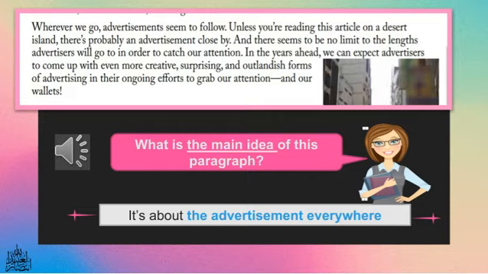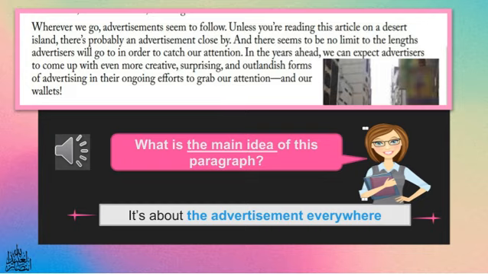So this slide is about advertisement everywhere. What I want to highlight is how pervasive advertising has become in our daily lives. It's not just in traditional media like TV or newspapers anymore. No, it's everywhere: on billboards, on transit, on our social media feeds, even embedded subtly in the apps we use. This constant exposure shapes our perceptions and influences our choices without us even realizing it.